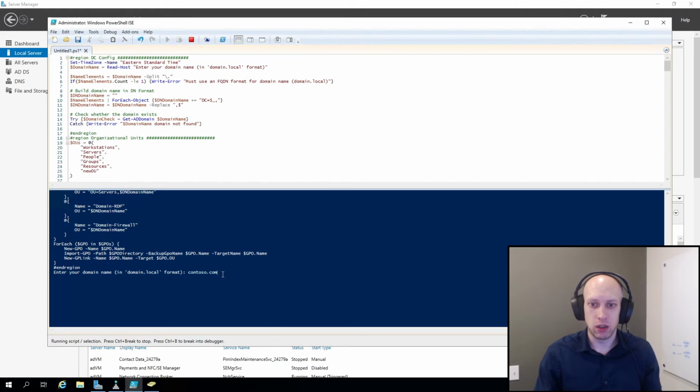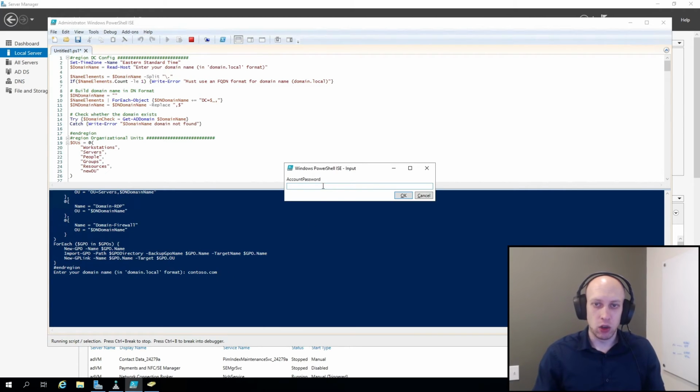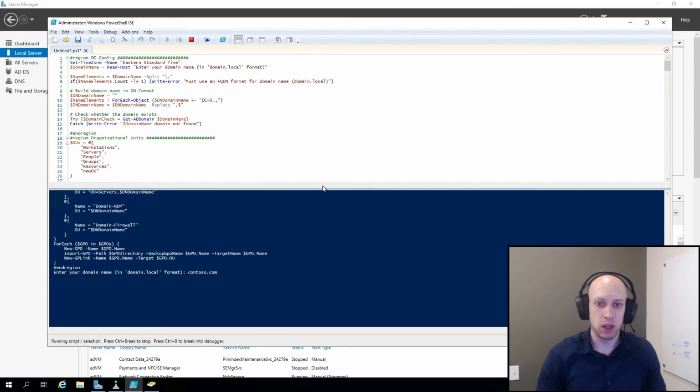So enter that domain name, hit enter, and you'll get prompted for a password. This password is going to be the password that's set for all the users in your domain. Now, this is written to be a lab environment. I wanted to be able to switch between user contexts, regular users, admin users, and domain admins, and not have to manage a bunch of passwords. So I have it set all passwords to the same password. Obviously not what you would do in prod, but enter the password.